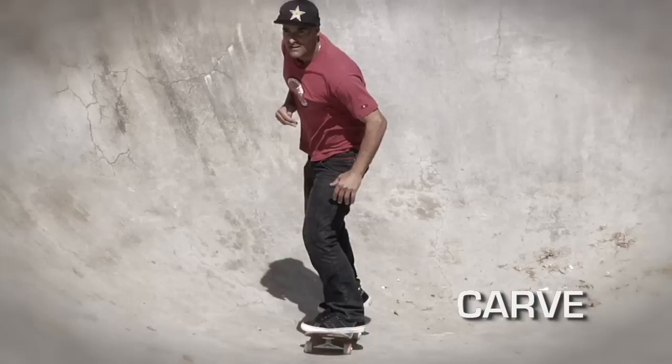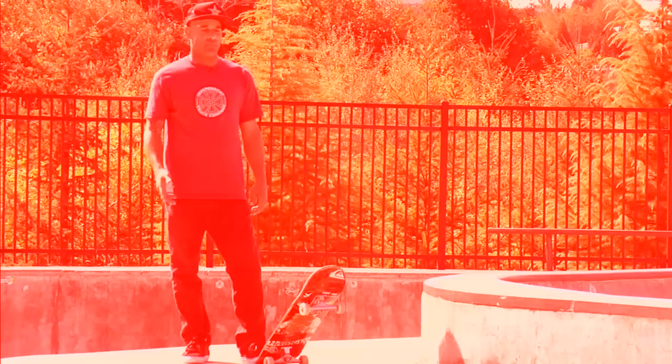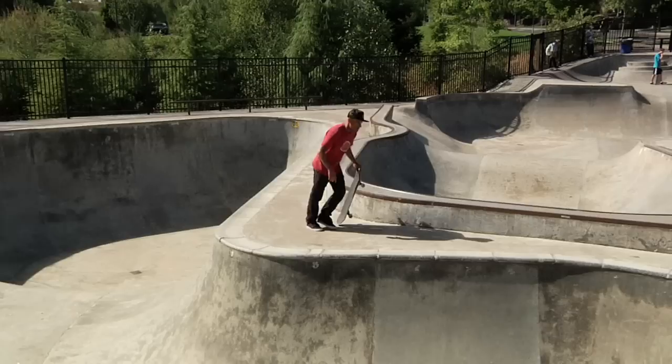There's basically three sections of this park. This first section, we're gonna do the roll in, then I'm gonna carve, and then I'm gonna air over this hip. And if I don't have it planned out, I've basically got nothing. So right now, I'm gonna look at my line, I'm gonna pick it, and I'm gonna choose it, and I'm just gonna run with it. Here we go.